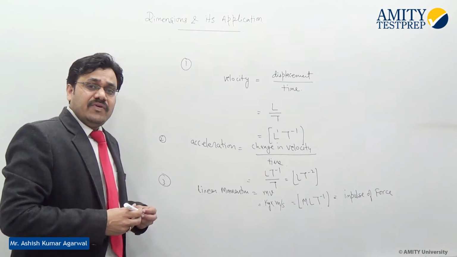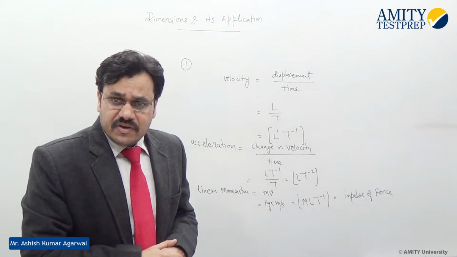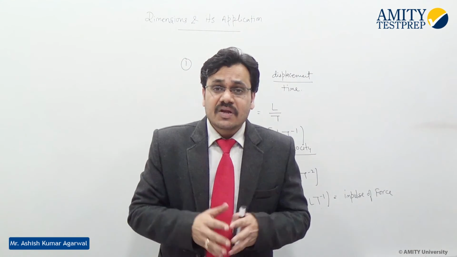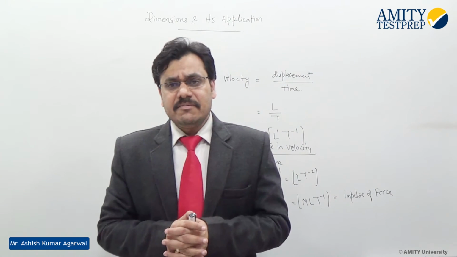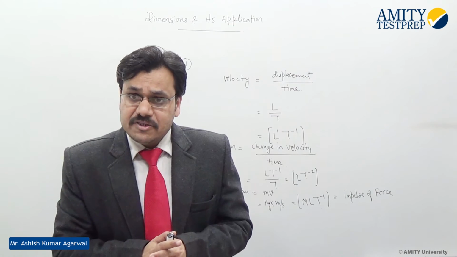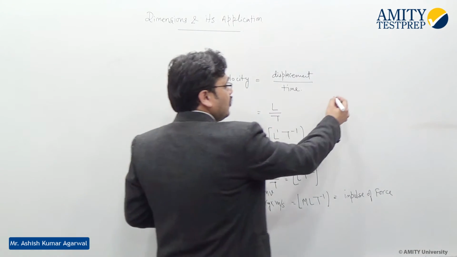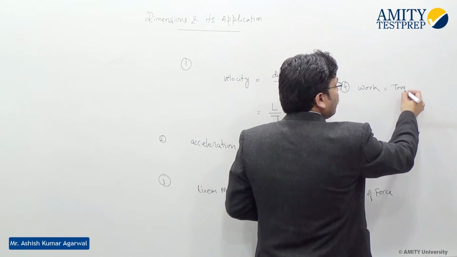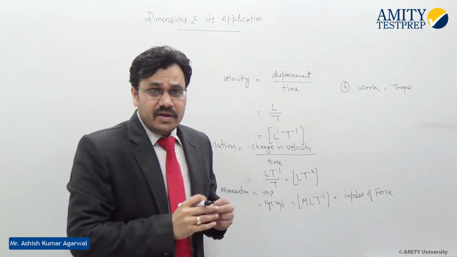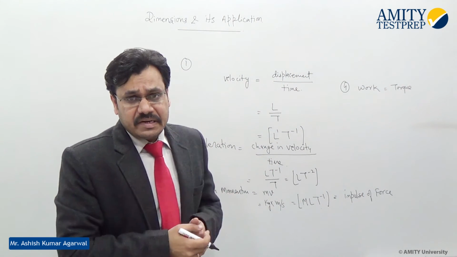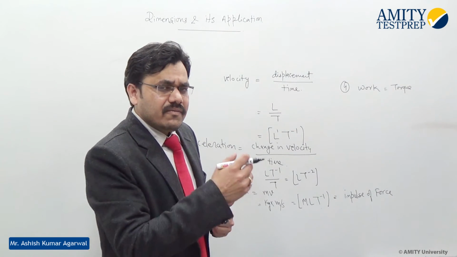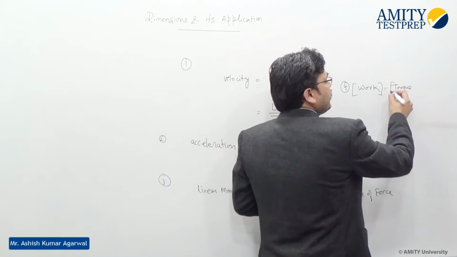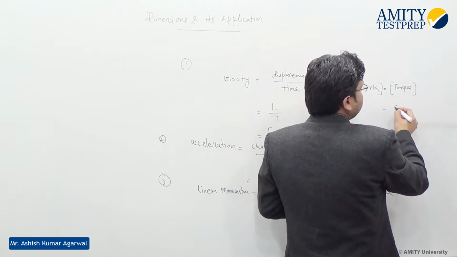In a similar pattern, we can get dimension formulas for other physical quantities like work and torque. They have the same dimension formula. Energy has the same dimension formula too. One more thing: if I am writing a dimensional formula, I will take a big bracket to write it, like that, for work, torque or energy.